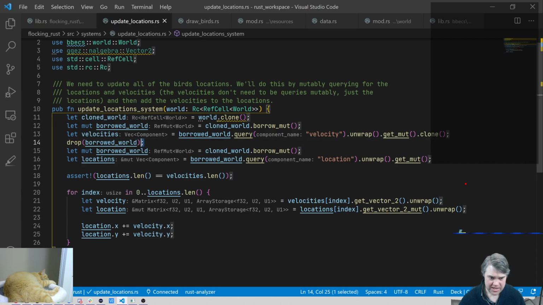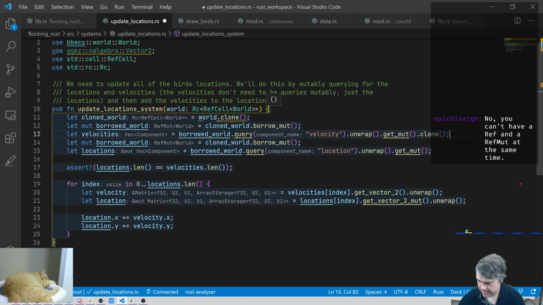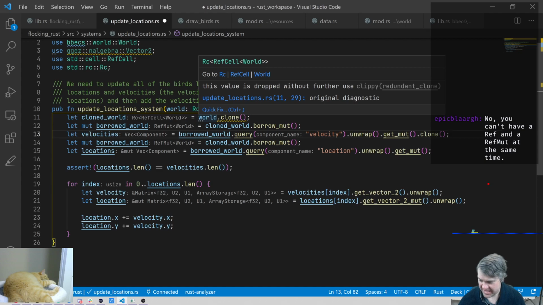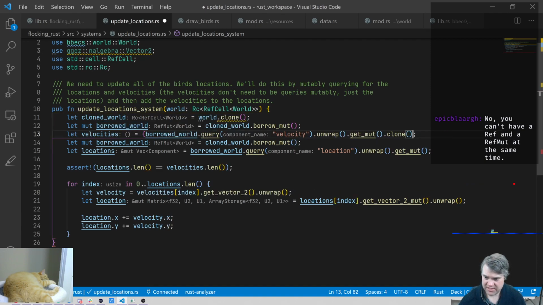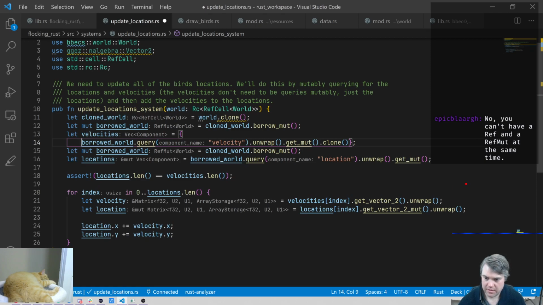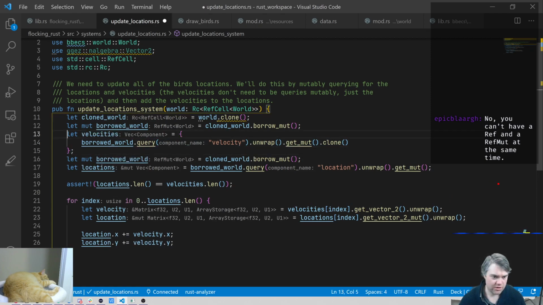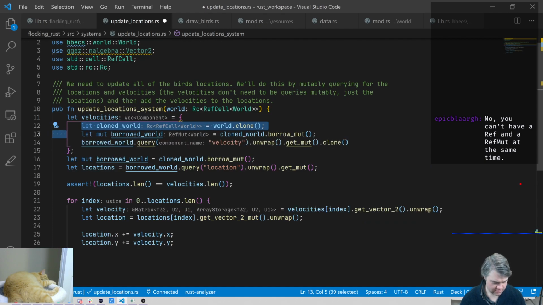This is not dropping, unless the drop isn't doing what I think that it's doing. And in that case, I would need to, yeah, I can't have a Ref and a RefMut at the same time, same borrow rules. So I don't think I can throw this into here. I would want to also throw you in here.